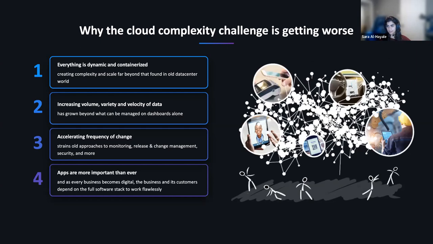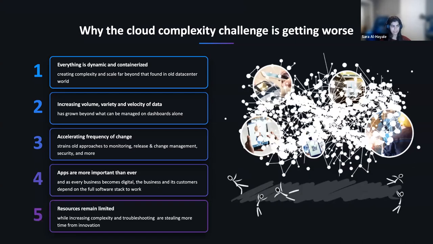And applications are becoming way more important than they ever were before, especially during the pandemic. Everything has had to become a software company. Everything has moved online. You need websites, you need applications for everything. And if one thing is down, people are going to go to a competitor just like that. So making sure that you can monitor the cloud effectively, automatically, has become a critical part of business success. Beyond that, resources are limited. You have a DevOps team, that's probably all you have. Doesn't matter how high it scales, or what your resources are. And so those teams end up just focusing on fixing issues as opposed to innovation and things that are a little bit more fun than that.